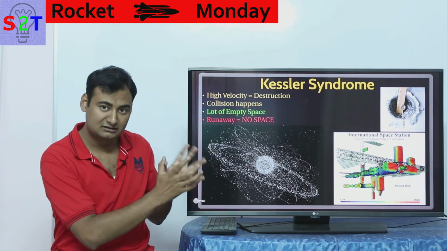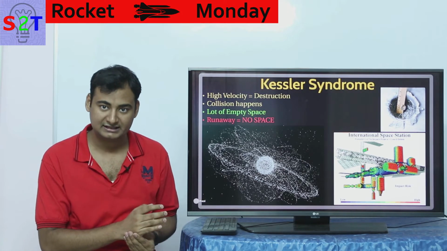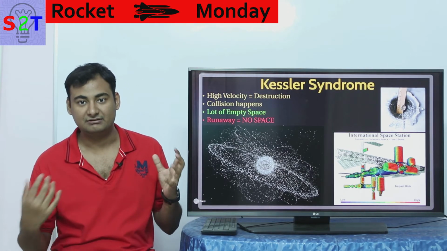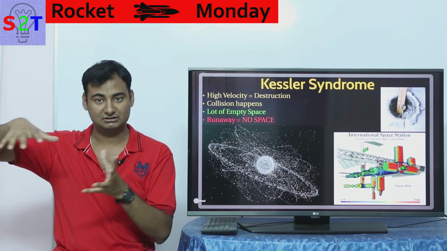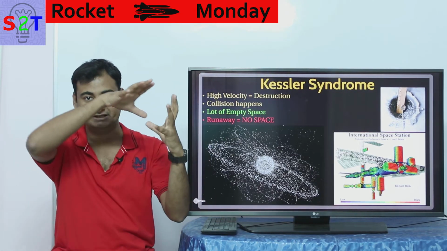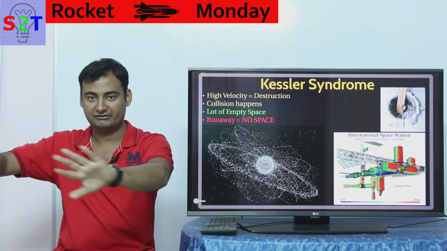Same happens here. And there are clusters of area where, let's say, when China attacked one of its own satellites because they wanted to test their weapon, it created a lot of debris. Now that debris is a clumped area, because it came from one source. That whole area has been evacuated. There is this one clump going around the Earth, and every satellite has moved away.